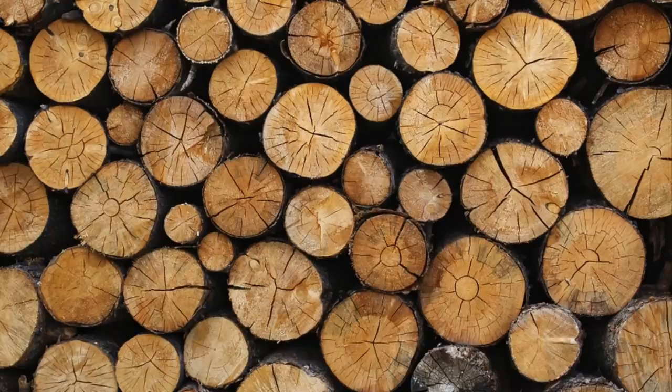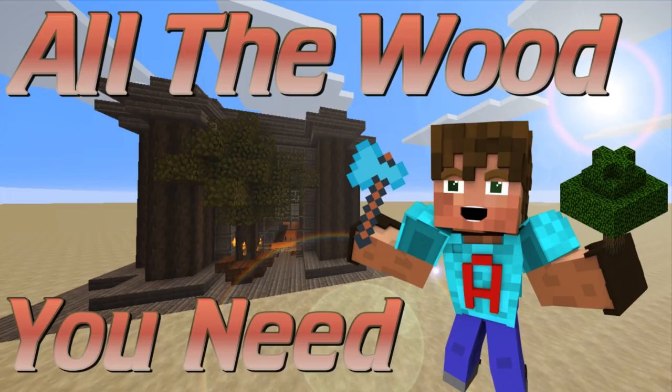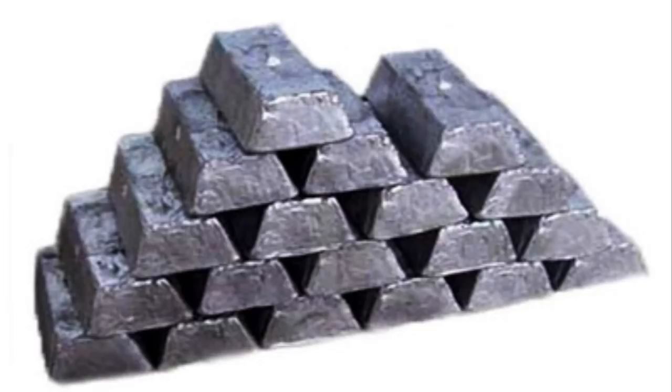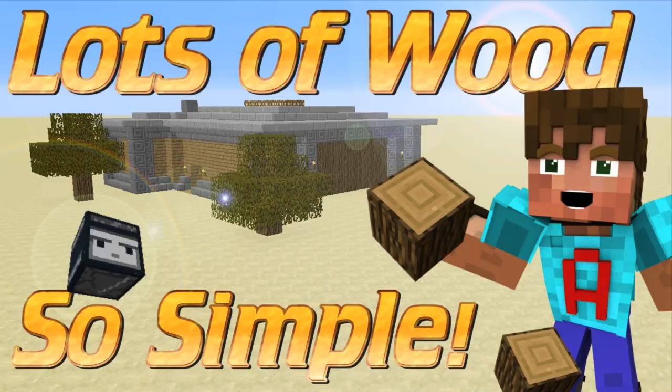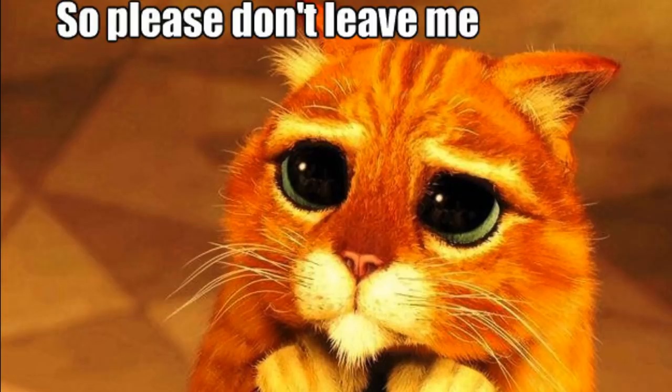You want lots and lots and lots of wood. Well, I already did you one tree farm, but you said, Avo, it uses up too much iron. And you know what? You're probably right. It does use a lot of iron. But this one uses almost none. Just a little bit. Why don't you come and have a look? Don't you go anywhere.